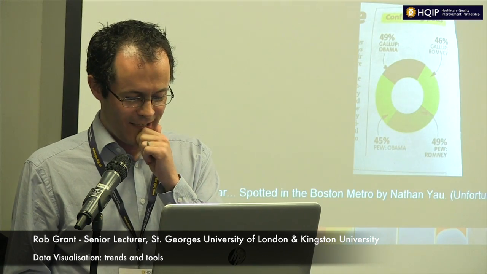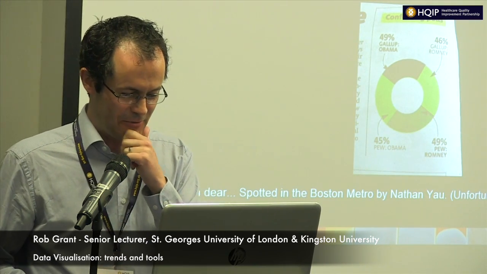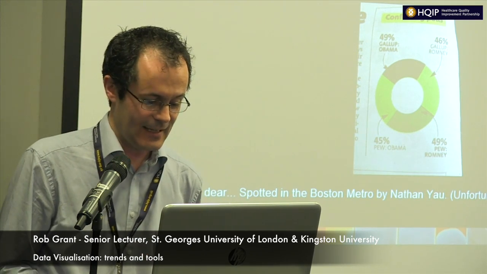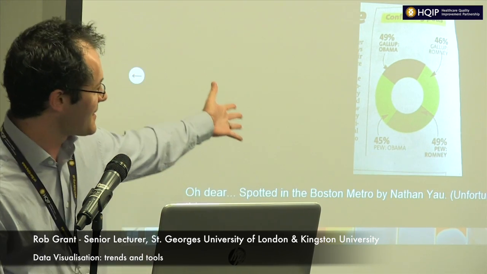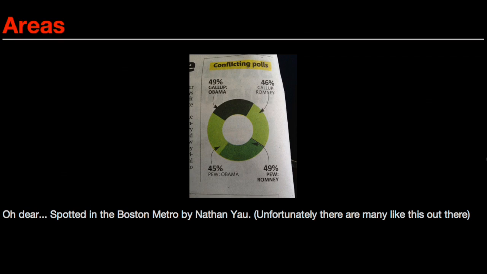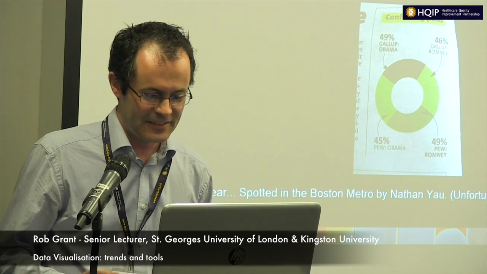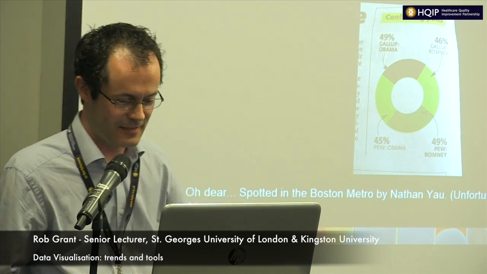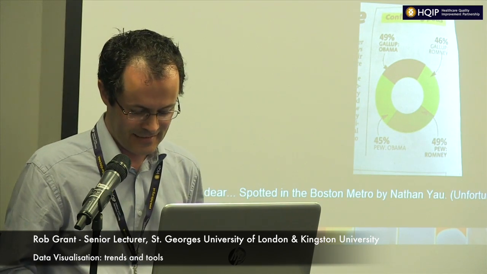If you want to get really geeky, you can look at my blog where I get the computer to count the pixels and tell me how far out it is. But anyway, this is not unusual. I could show you dozens of examples like this, like a pie chart or donut or whatever, that does not add to 100, and there's no explanation of what's going on. Not to mention the color scheme, because two of the colors are the same. So what are we supposed to, is that significant or what?